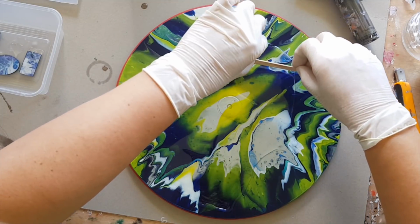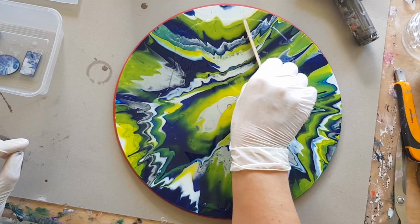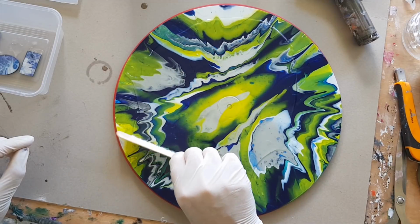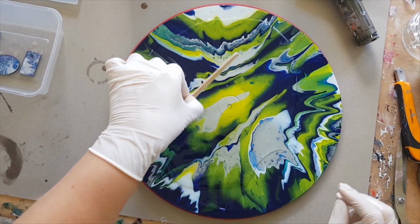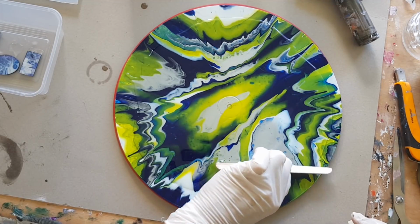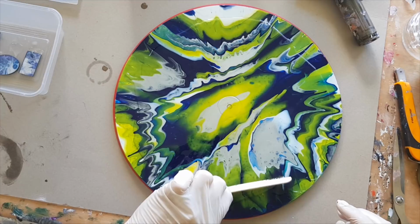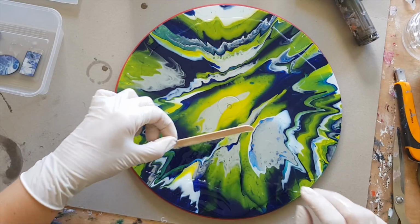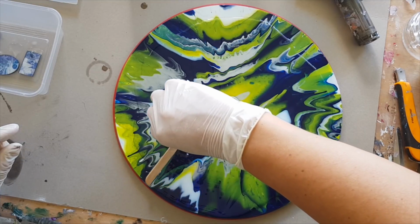The way I'm choosing to resin today is to be comfortable that I haven't got so much resin on here that if it does resist it, it's going to look stupid if I put a second layer on. Okay. So I'm just using my stick to bring it over to the edges, trying not to run it over the edges because I really don't want to lose too much of it over the edges, but I do want to make sure it goes all the way to the edges.